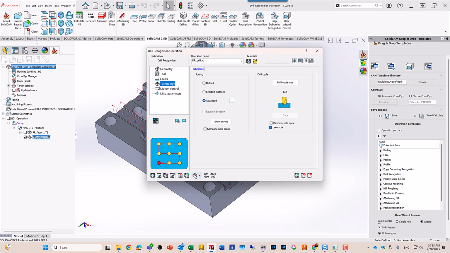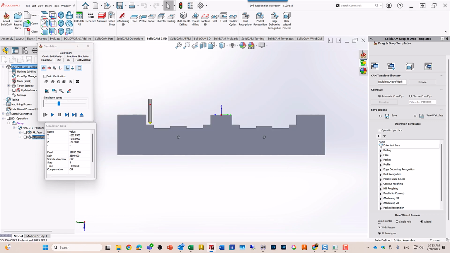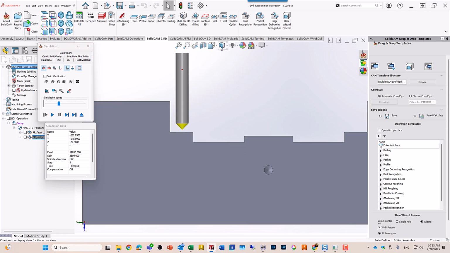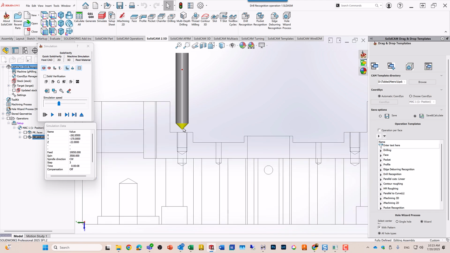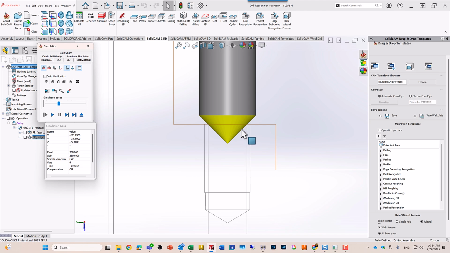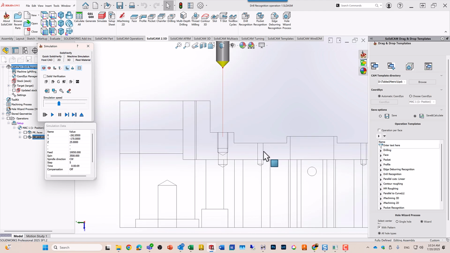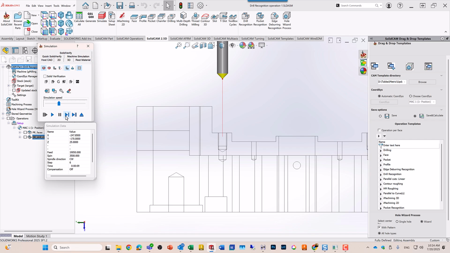Now let's take a look at the simulation. I'll go down with the first drill. You'll see that the first drill will go down to the corner. Let's take a side view of this, and I'll also put it in the view where we can actually see through the part. You can see where the spot drill is. It's going to go down to its next level, to its depth, and it's only going up to the depth of that particular hole over there. Bring it back up, and now it'll start going to its next hole.